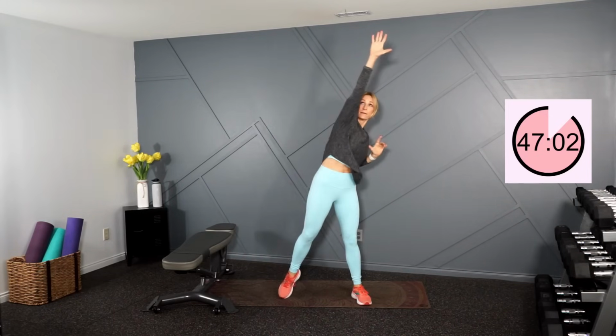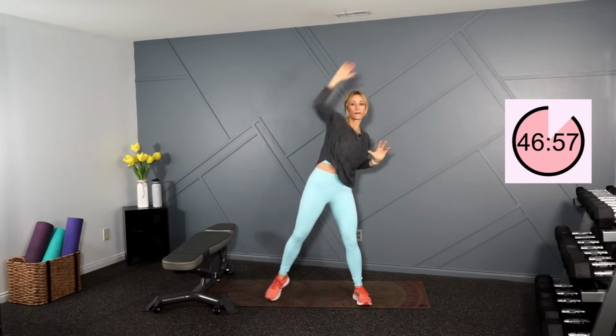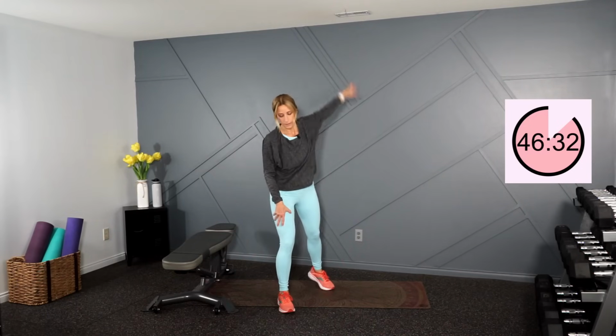Reach overhead. Good, single arm circle here. Switch directions. And then switch your side. Switch directions.